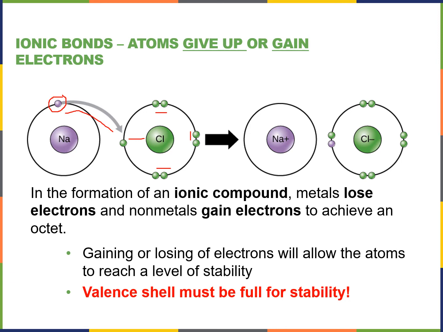It's stable-ish. Chloride, somewhat full. It's full, so it is stable. The problem we see, and why we call this an ionic bond and not a covalent bond, is that the stripping away means sodium now has 1 more proton in its nucleus than electrons, thus Na+. Chloride has 8 electrons, but only 7 protons, meaning it is now heavy, has 1 more electron than protons, and it now has a negative charge.